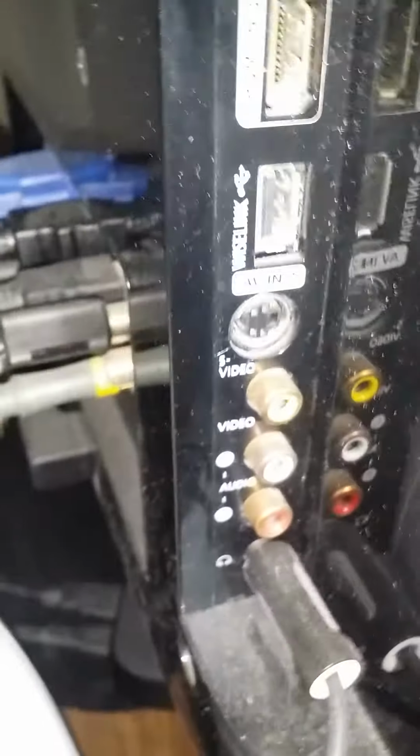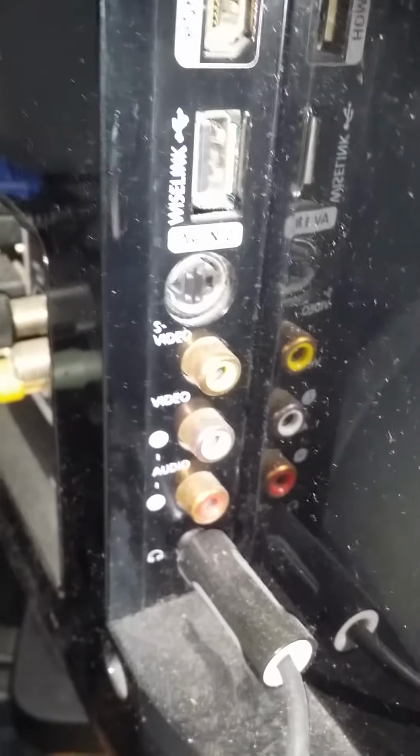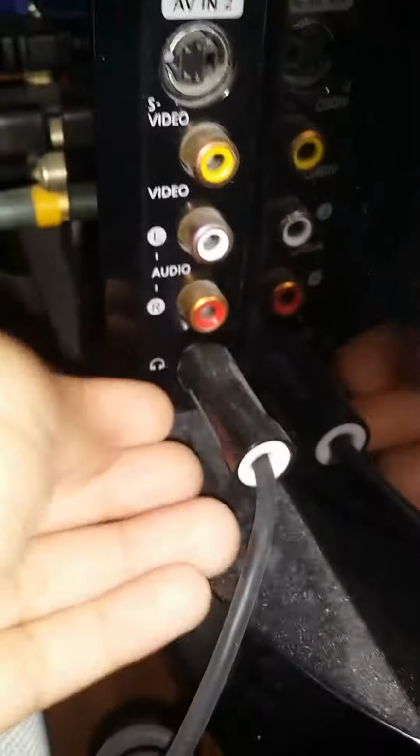And then here we got our audio in 2, I think, in the video thing. There's only like a headset plug in here. Then our audio stuff, and down here, all the wires that if you unplug it, you're going to lose all your TV shows and your channels and whatever. And this must be plugged into a cable outlet because you can have channels to watch. Right up there, we got our connection.